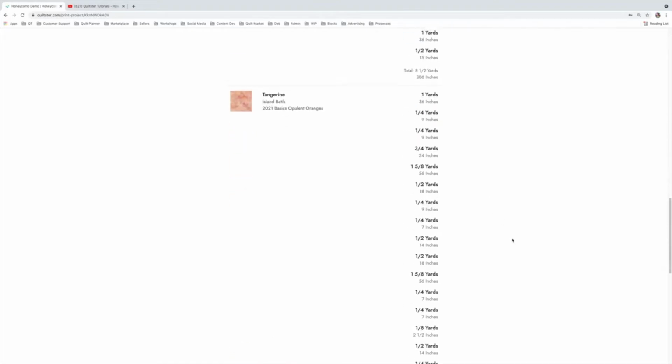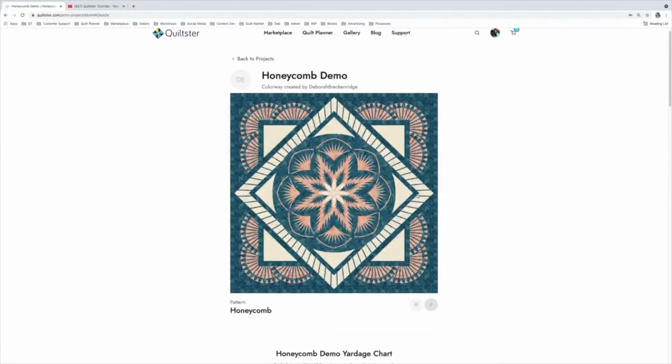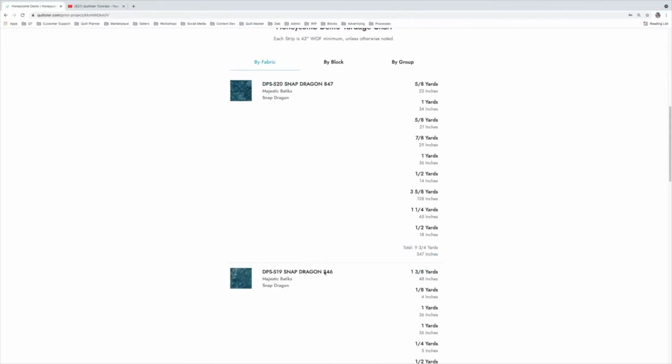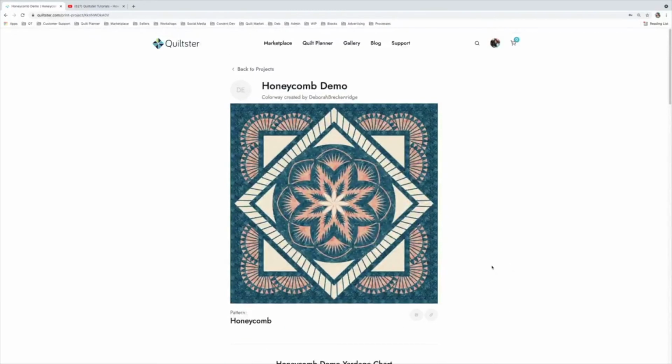So again, if you don't have the project, or if we don't have the fabric for sale in Quiltster, this is a great way to build a relationship with your local quilt shop and start that with them, and they can supply, and it's local. You can either pick it up, or however they do it, have it shipped. It's really easy to see exactly how much you need, which is super simple for the shop to cut and prepare for you. So I love this tool specifically for that. And all you've done is you've paid for your subscription, and then you've worked with your local shop.